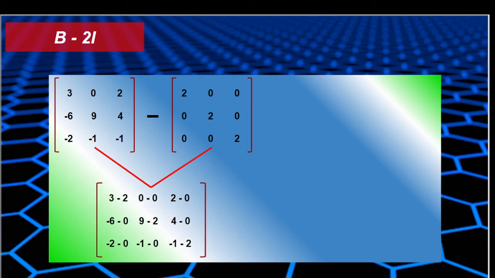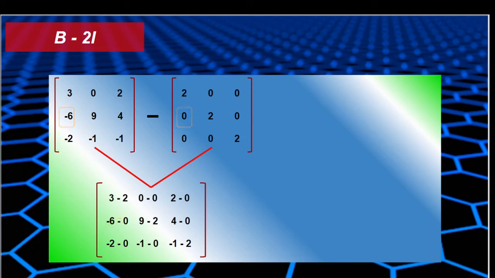And the method remains the same because it's all about position. Let's take some random samples. 0 minus 0, which is the second element on the first row, was gotten by subtracting the second element of the first row in both matrices above. Minus 6 minus 0, which is the first element on the second row, was gotten by subtracting the first element on the second row in both matrices above.